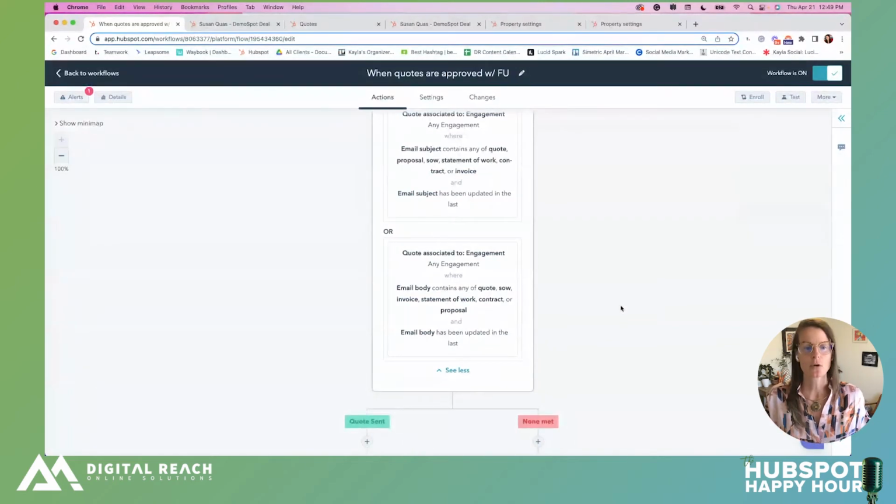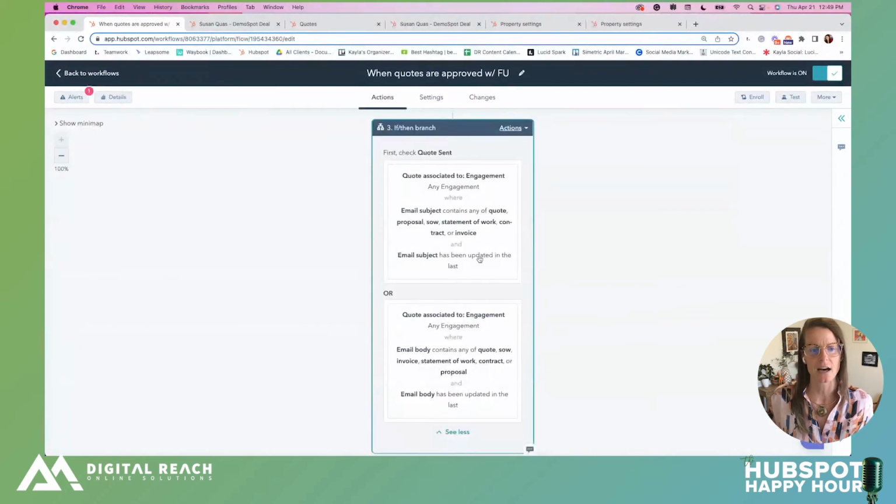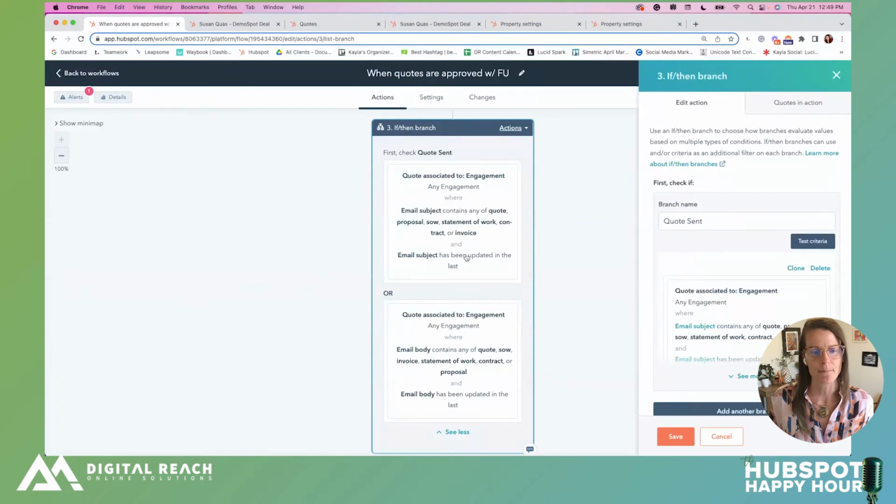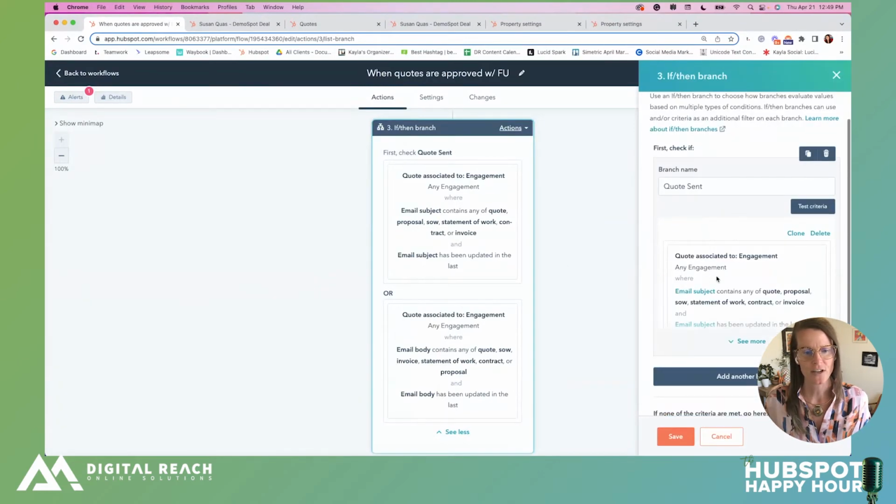So then what we're going to do is give a time limit, right? So if you see this, it's going to say has been updated in the last, and I don't know why it's not showing up. Actually, could you please click on that condition, Kayla? So if you click where it says email subject has been, yep, perfect.